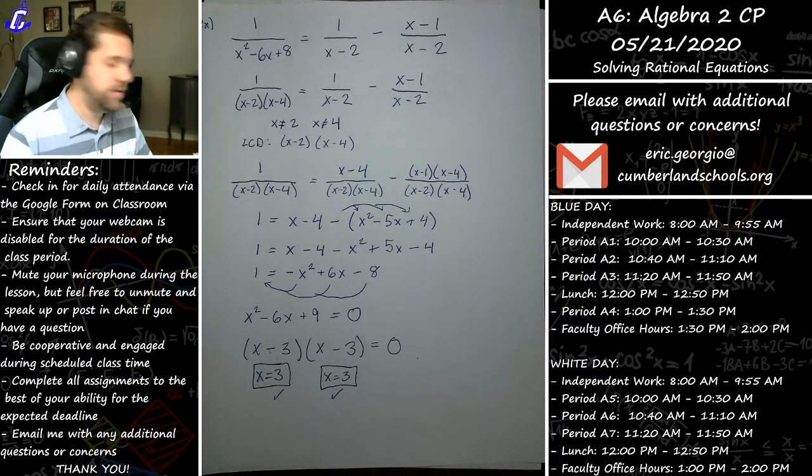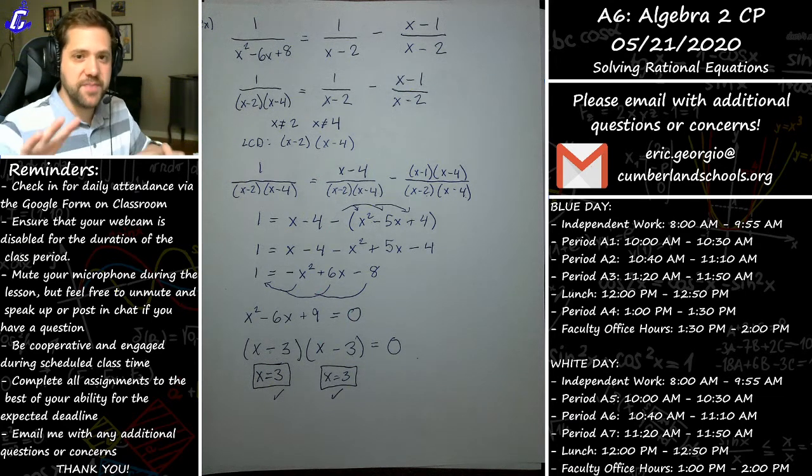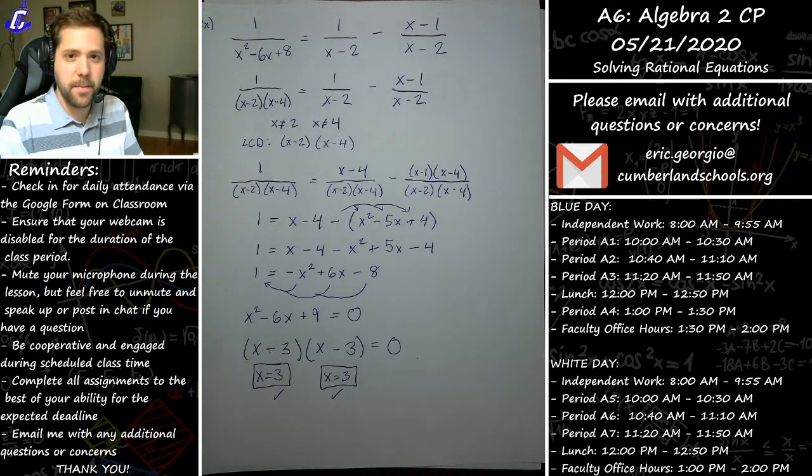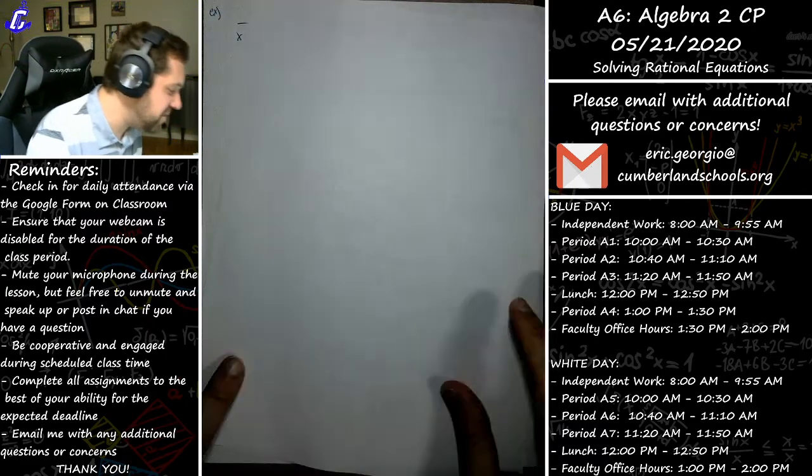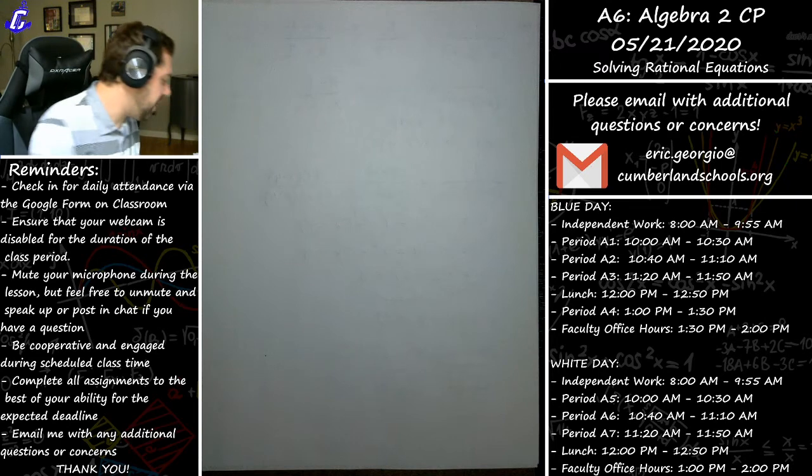We got one more to do today. The last rational equation that we're going to do together. We're ready for it. We're all strapped in. We're all geared up. Everyone's like, sure, Mr. Giorgio, whatever. Do your thing, man. All right, we got it. We'll do it. We'll do it. Okay, here we go. Last one.